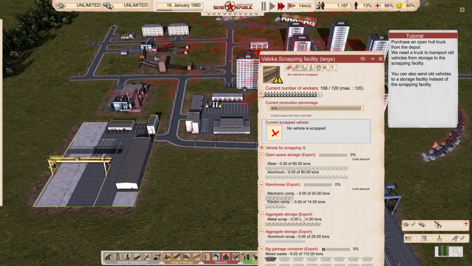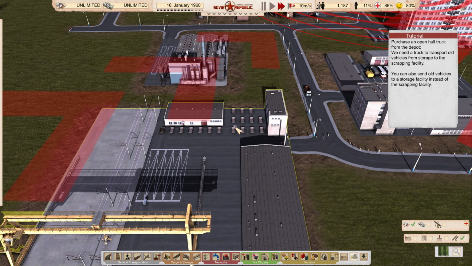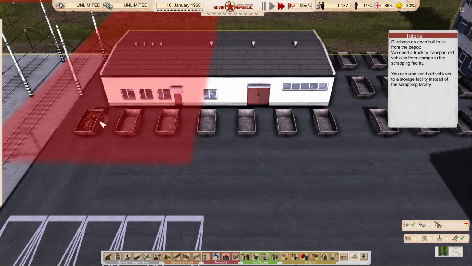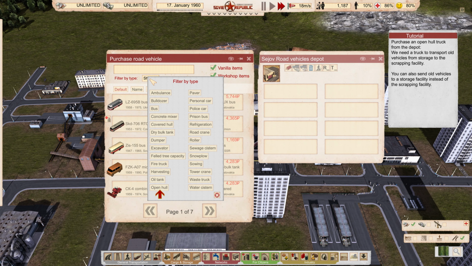Oh, there's that truck. We have 6 tons of mixed waste from that. I don't think we actually got a good deal out of that. That wasn't actually that good. Wait, oh yeah, here go the beans right here. You need the big, oh there it is right there. It's right there. All right, so now we need to purchase an open haul to transport other vehicles there.